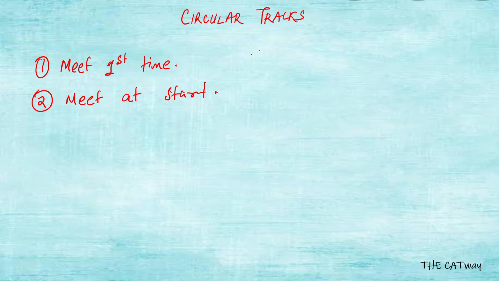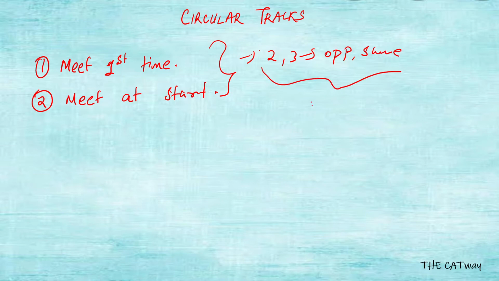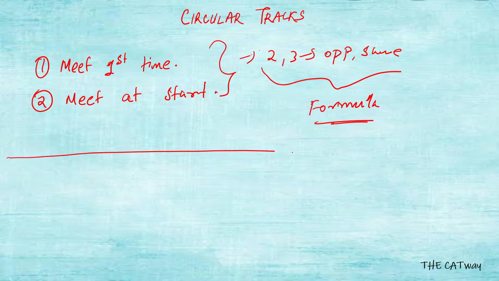See, before getting into this, it can be asked for two people and for three people. It can be asked for opposite direction and for same direction. So these are other cases. For all these cases, we have shortcuts, we have formulas. But before getting to that, I believe we should get to know some of the basic things about opposite and same. So let us start with that.